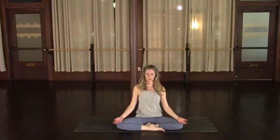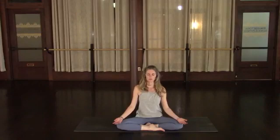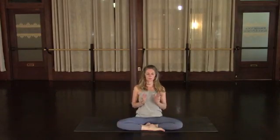Finding the breath again, take a deep inhale. And full exhale. On your next in-breath, bring the hands to prayer position, Anjali Mudra. Let the palms meet in front of the heart. And then as you exhale, bow your head to yourself.